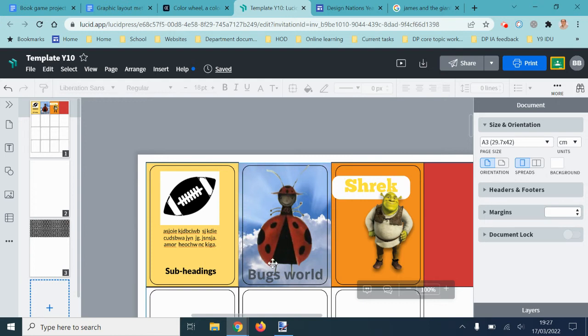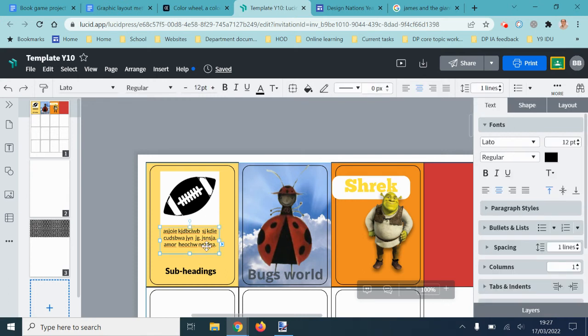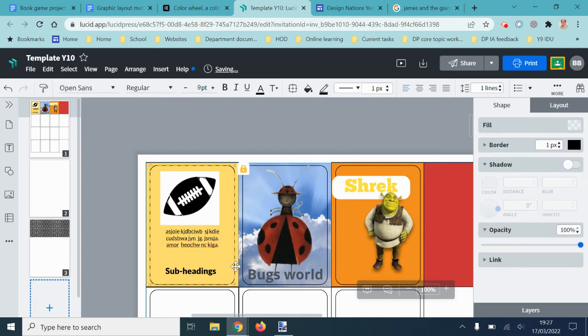So if you have something really important like text, make sure it's inside the box. Don't put your text like that, because it'll be cut off, definitely. And if you put it really close to the edge like that, it may be cut off. Either way, that's not good. So put it a little way in, that'd probably be okay, but that would be even better. That's absolutely sure that will work.